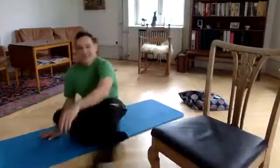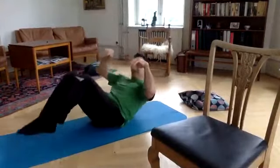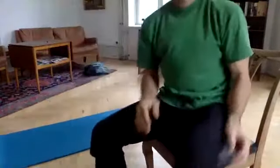Oh, cool, Matilda. Keep your arms straight if you can. And of course, you can keep your legs straight. Okay, get down again. Roll your back, move your hands.